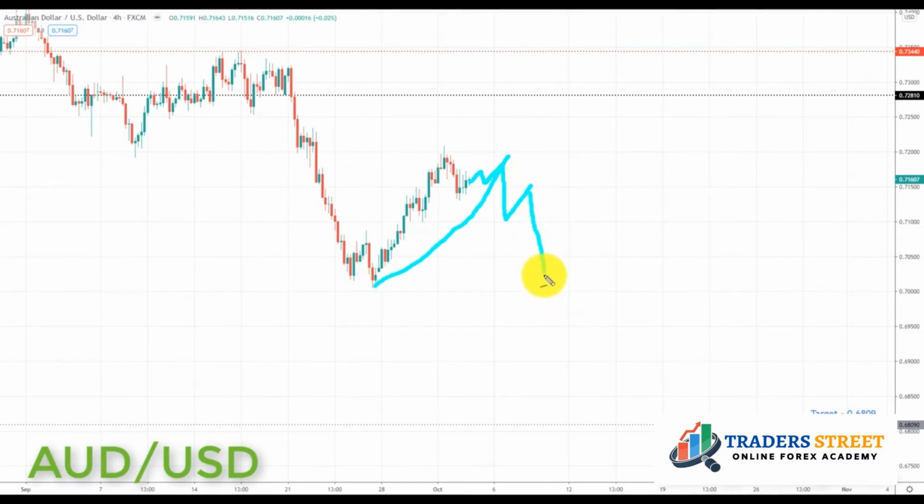But overall, we are looking for this to come down to the next key of support to the downside and the target set at the 0.6809. So just to confirm, this is our major target to the downside, but it may take a couple of weeks to get there. If you want a conservative target on the short side going into next week, it would be the previous low down here, or the 0.7000 psychological number in this area.